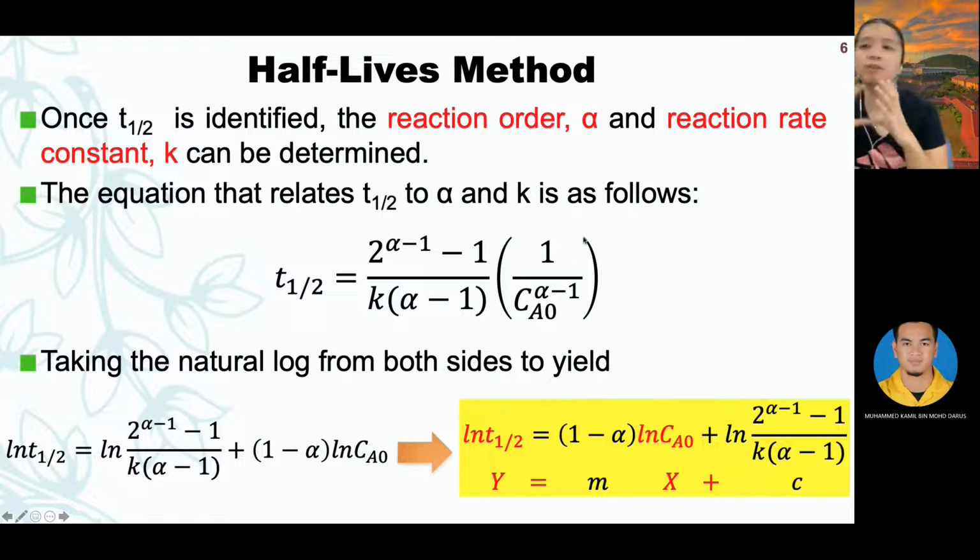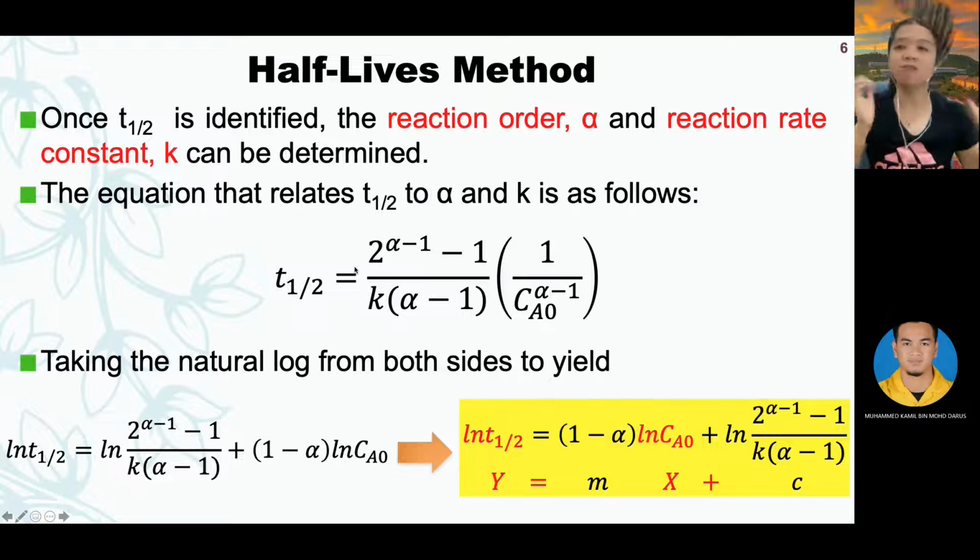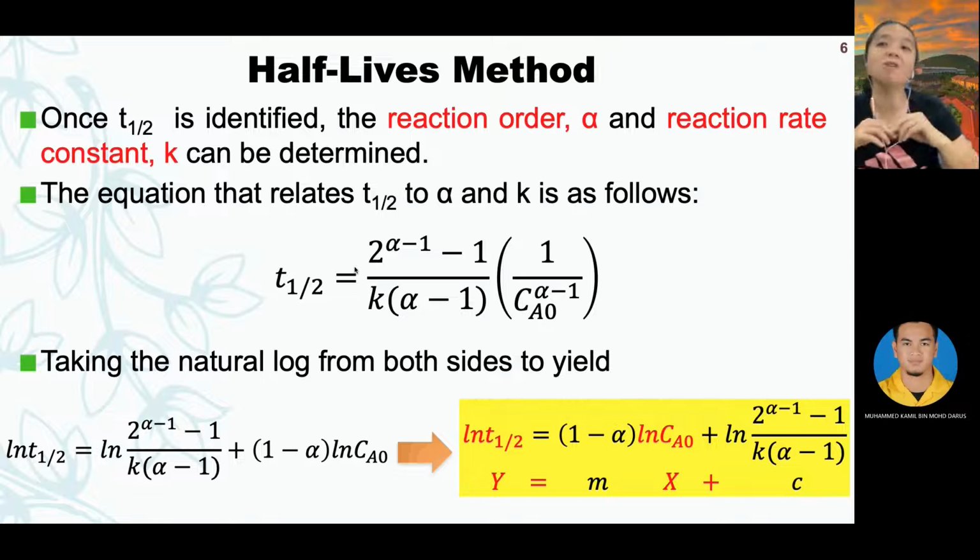Okay, so now if you realize in that equation, dia ada correlation yang penting. Dia ada correlation between T half, Ca naught. Sebab dalam data eksperimen kita kan T half dengan Ca naught. Dan juga ada kaitan, we already correlate with alpha and K. So this equation has already given the correlation. Tetapi sekarang, the issue is how do we use this equation pula? Dah ada correlation, tetapi macam mana kita nak convert experimental data itu untuk in the form of which we can find alpha, we can find K.